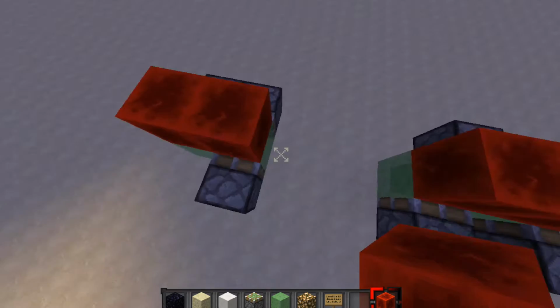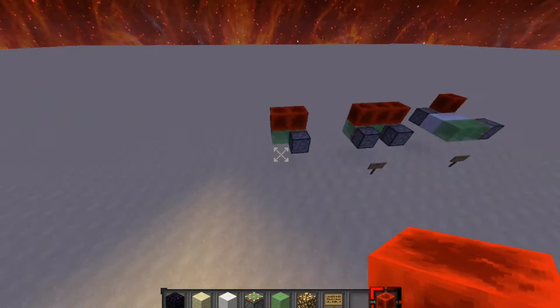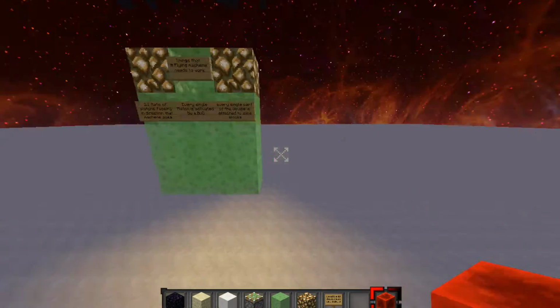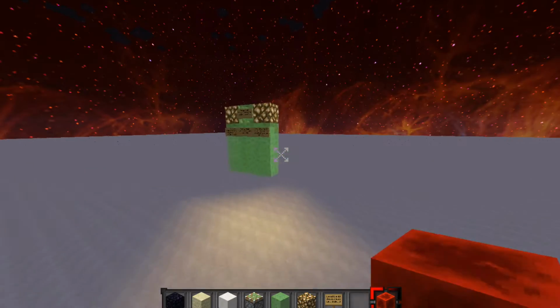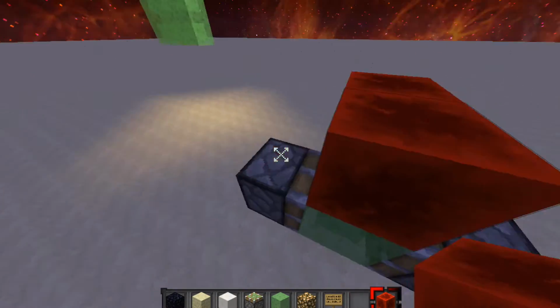So if you guys remember last time, what we were trying to do was prove, or at least try to build more flying machines other than just this basic one, using these rules, right? That we came up with based off of this one. And this design right here, according to all of these rules here, should actually work.